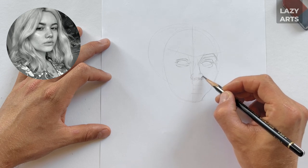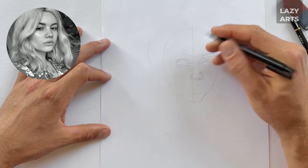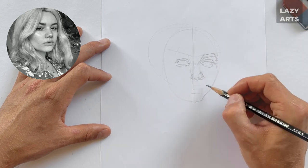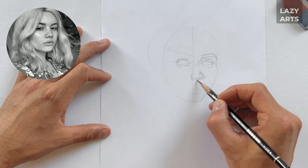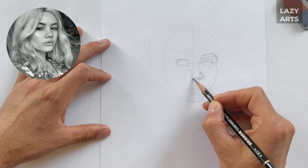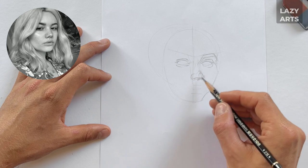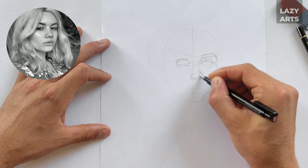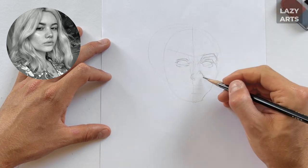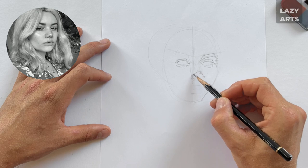So yes, I lay down the basic shapes and try to get a little bit more detailed on the face features. I try to do it a little bit more exaggerated than I see and observe it on the reference photo, because we don't want to represent any photograph on the paper. I think if an artist just wanted to copy a photo, that is totally unnecessary, I guess. So if you want a photo, you take a photo.